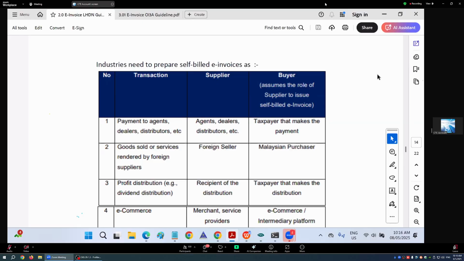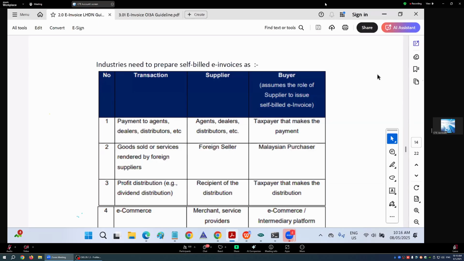Currently in our 3A system, we are only able to issue self-billed e-invoice in the creditor module. Of course, our IT will enhance it. We will try to apply it in the GL module, but not now, that is a future upgrade.